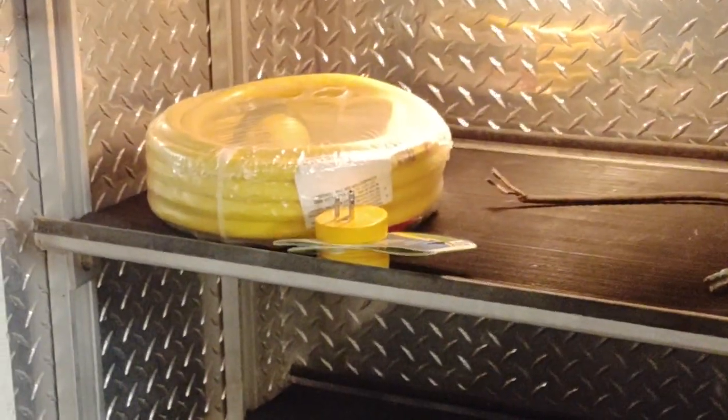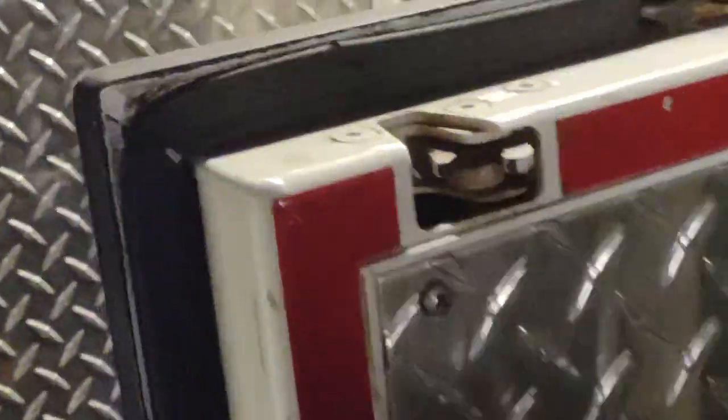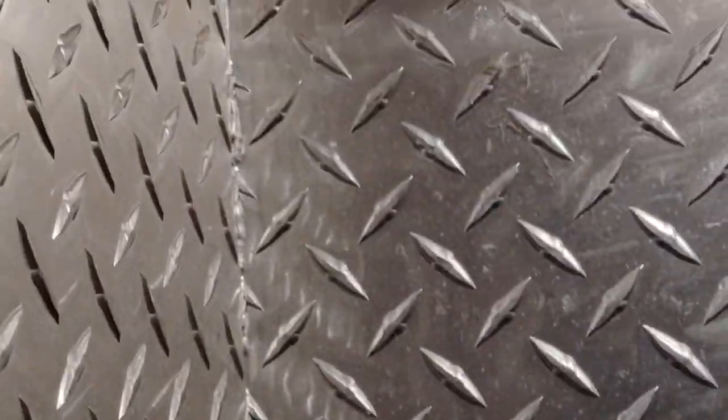Much, much brighter — you can see how dark it is outside; it's nighttime now. That's what the inside of that cabinet looks like. To compare: this one doesn't have any light at all, just a little bit of reflected light, and this one has the old light in it. We'll get that one done in another day or two. When you're done working in the cabinet, reach up here, turn the light off — nice and dark, and we're done.